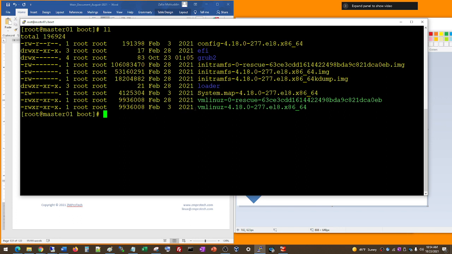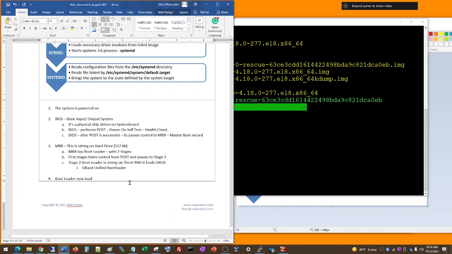This one is a GRUB. It's gonna load the kernel. Okay, this is the kernel. The bootloader now loads GRUB.